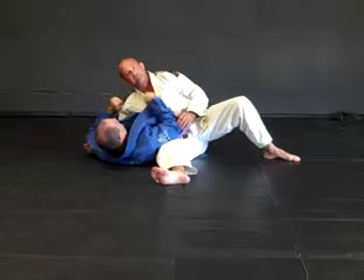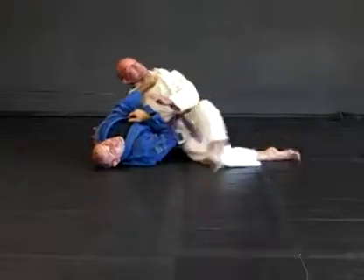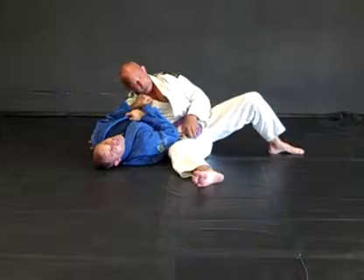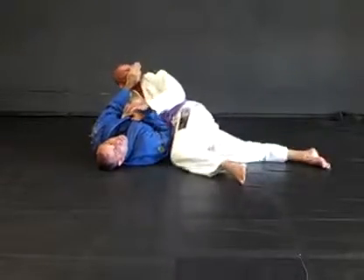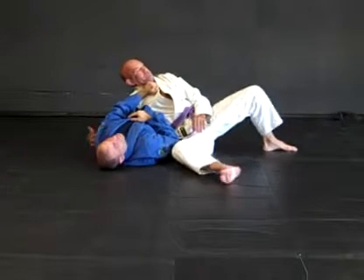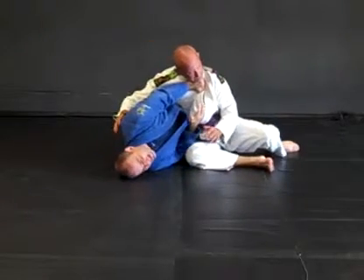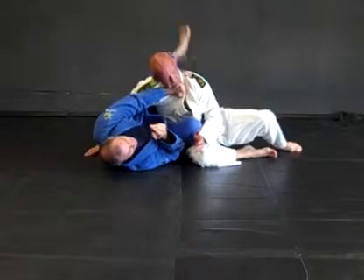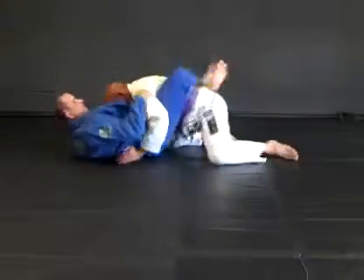I'm going to make it so he cannot turn his chest down. If he's wearing a gi, I grab his collar and punch into the side of his neck — he's stuck. For no-gi, I just push his chin instead. Either grip is going to be fine. Once I've got this frame, I'm going to bump and get all the way on my side. Then I slide my knee inside the space. Once the knee is inside, I extend my back leg and start turning in the opposite direction. He's going to try to keep his balance so he doesn't get flipped, but we land in that same guard position.